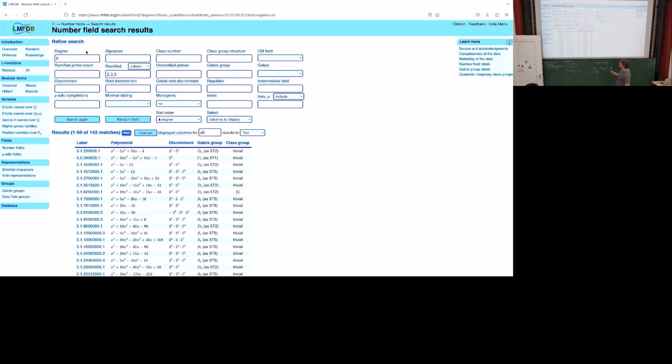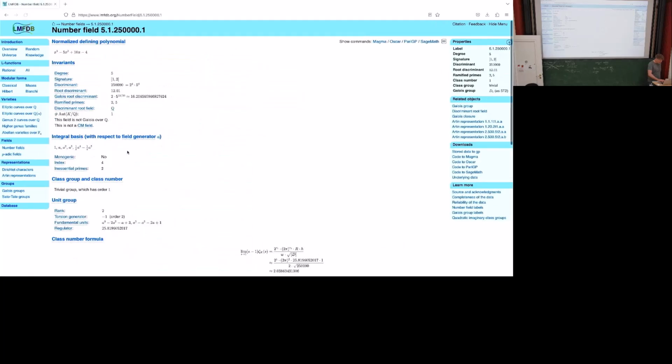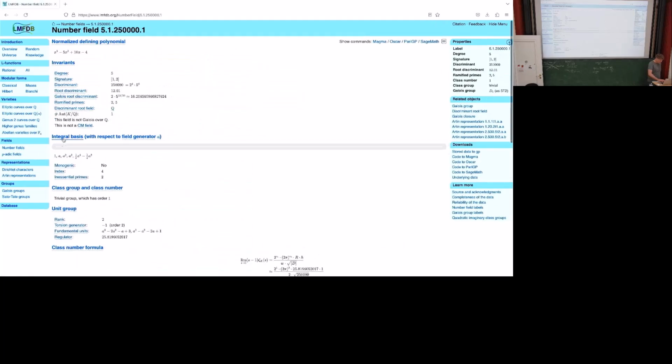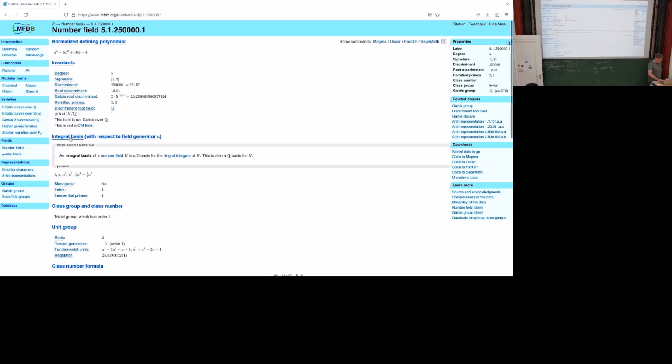And then you can say, I want all degree 5 number fields whose discriminant's prime divisors are contained in 2, 3, and 5, and maybe it should not be monogenic, so this should be sort of complicated. Then you get the list of 442 matches, and you get polynomials of degree 5 defining the number field. You can click on them, and then, for example, it also gives you some integral basis. And if you've forgotten what it is, you can click on it. It tells you an integral basis, and in terms of the generator, it just gives you some integral basis.